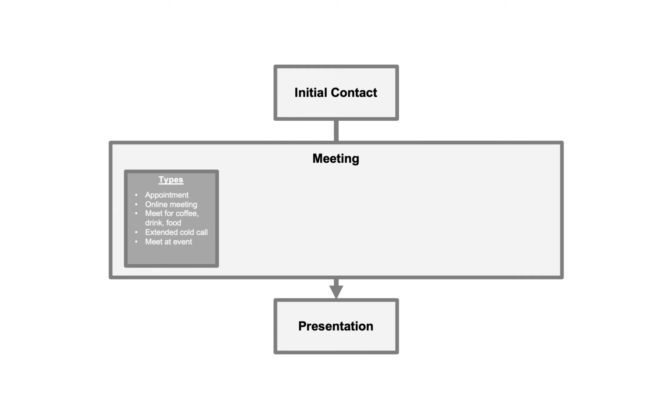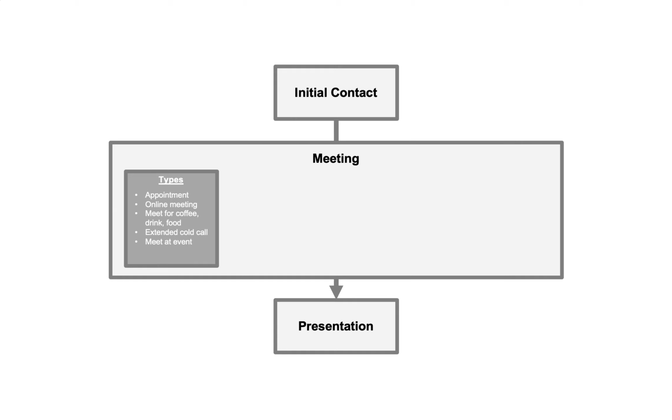It could be your classic appointment. You set an appointment, you go out to someone's office. It could also be an online meeting. You meet virtually. It happens more and more in today's world. It could be meeting someone over coffee, over dinner, over a drink. And like I said, it could be an extended cold call.